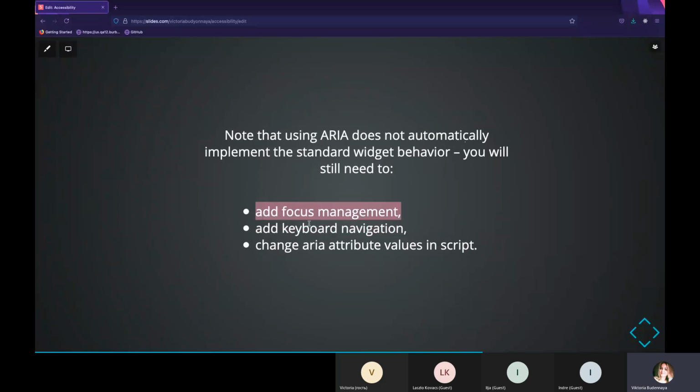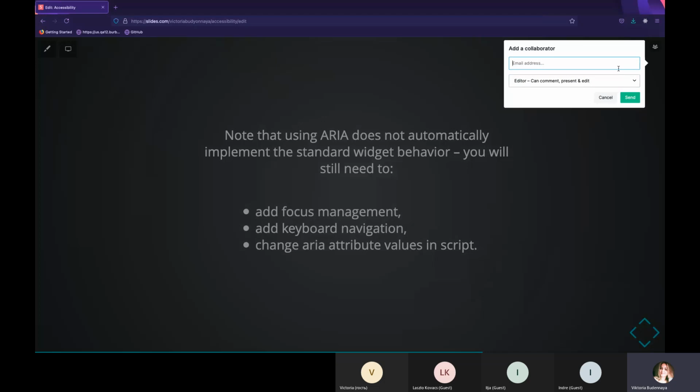And add focus management. What is that? For example, I'm on a page and I open something like that. As you can see, the focus on the page is now right here, though I never put it here myself. This happened automatically. So basically, if I won't use my mouse, as you can see, I put it here.